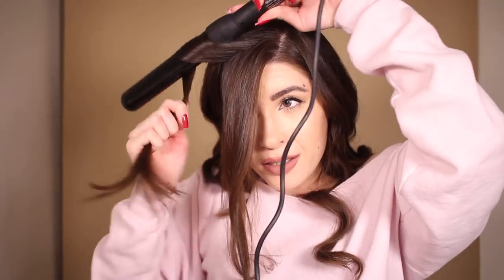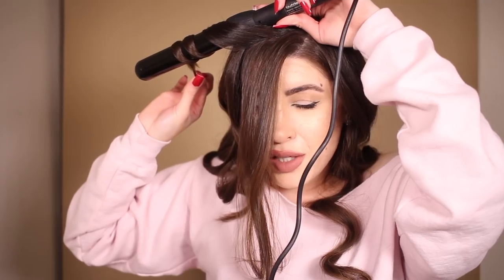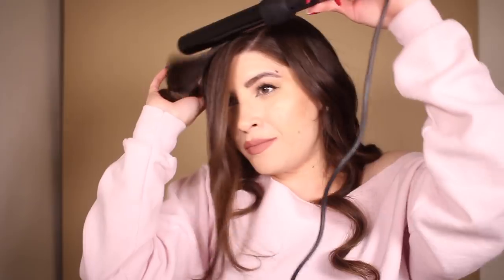So this piece right here is usually the most important, because it's right in front of your face. So you really want this to look good. I take it from there and then I start curling from right about here, not at the root, because I just feel like it lays better that way.